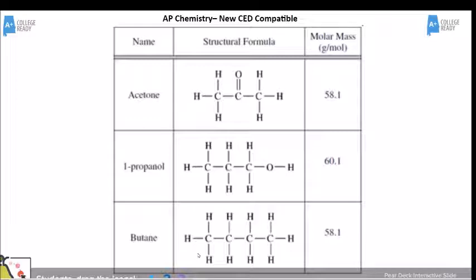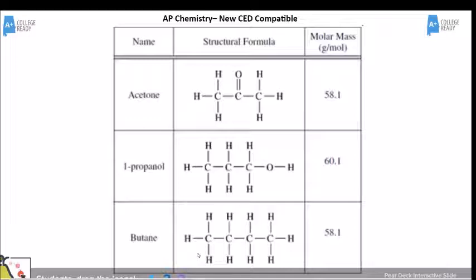And then since the oxygen pulls harder on the electrons because it's more electronegative, the oxygen's going to be a little bit negative and the carbon's going to be a little bit positive. That's going to create a dipole moment. And since it is a dipole moment, when one acetone gets close to the other, you get a dipole force.